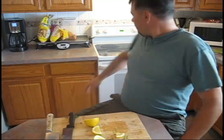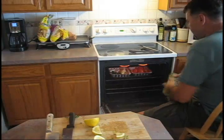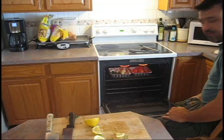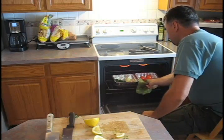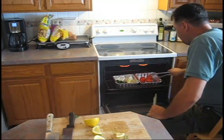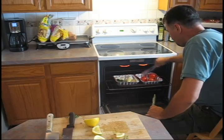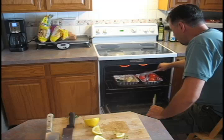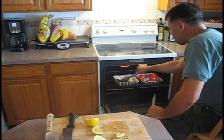But in the meantime, we're going to go ahead and keep an eye on the stove. Can we still see the stove? Yep. All right. We'll go ahead and open the stove. Oh, look at that. Can you see it glowing in there? Oh, yeah. See, we're getting good already. It's getting nice and hot in there. We're going to keep these tomatoes on the move. They're trying to roll around in there. Keep those tomatoes on the move. Keep those peppers on the move.